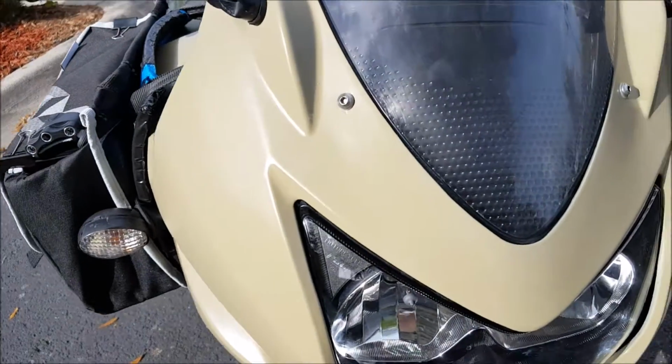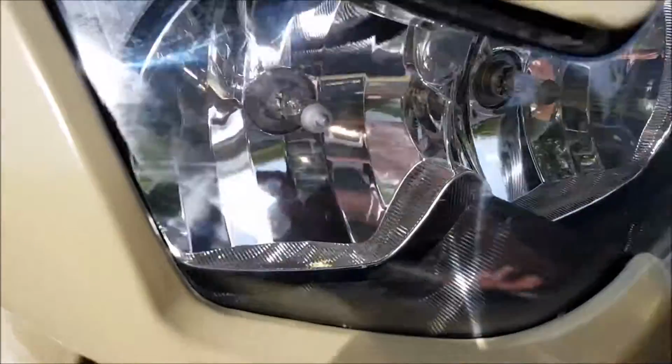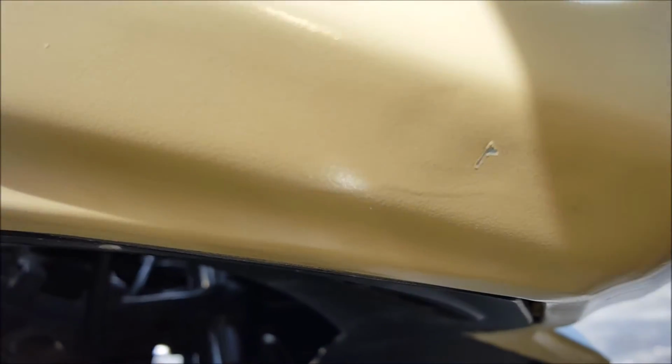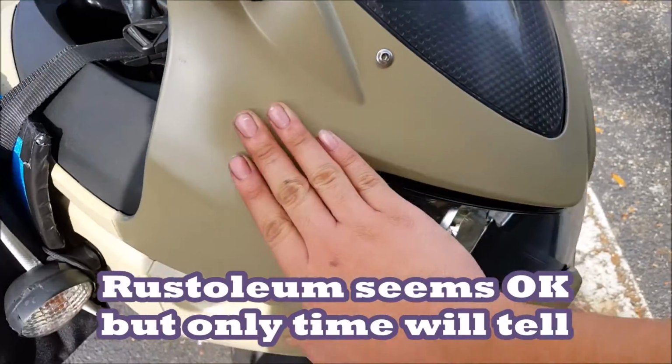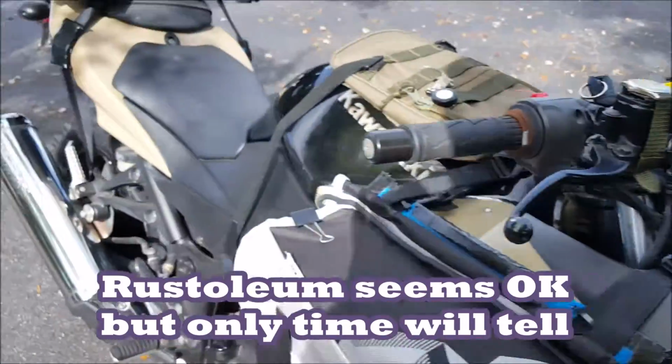You can tell the imperfections there. That's not the paint's fault, that's my fault. For trying to use bed liner on it. Where's the scratch? There's a, right here, I caught a rock from a car. If you can see that. That scratch right there caught a rock. It's really not too bad. The paint's actually holding up better than I thought it would. I haven't even waxed it or polished it or anything to protect it.